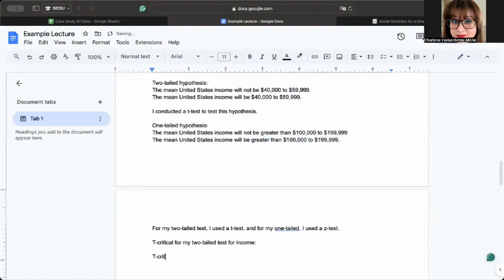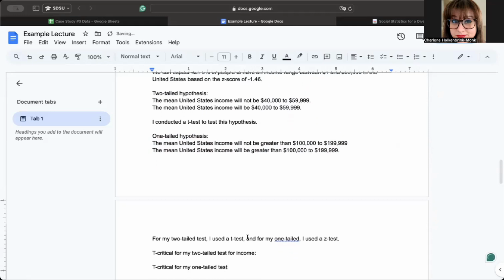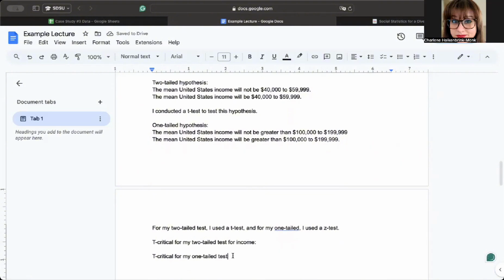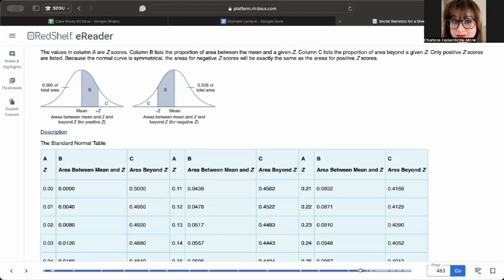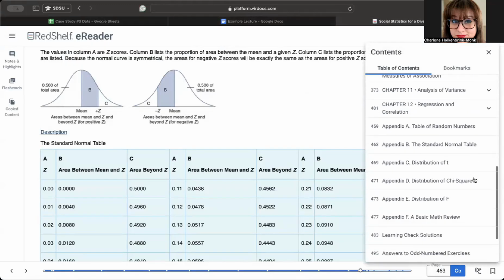And what I'm doing is I'm using income. I'm using the values from my data in order to run this test, right? Okay. So the very first thing that we have to do is we have to come up with our T critical. Oh, I deleted that. T critical value comes from the back of our textbook, and you have to calculate your degrees of freedom.